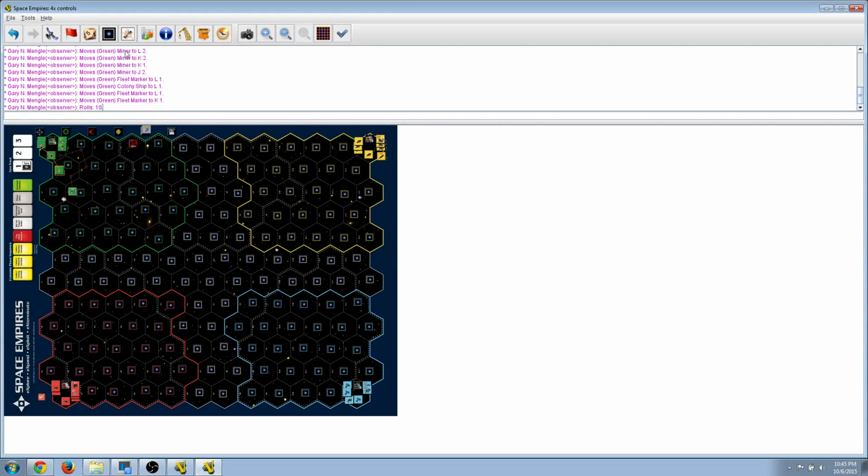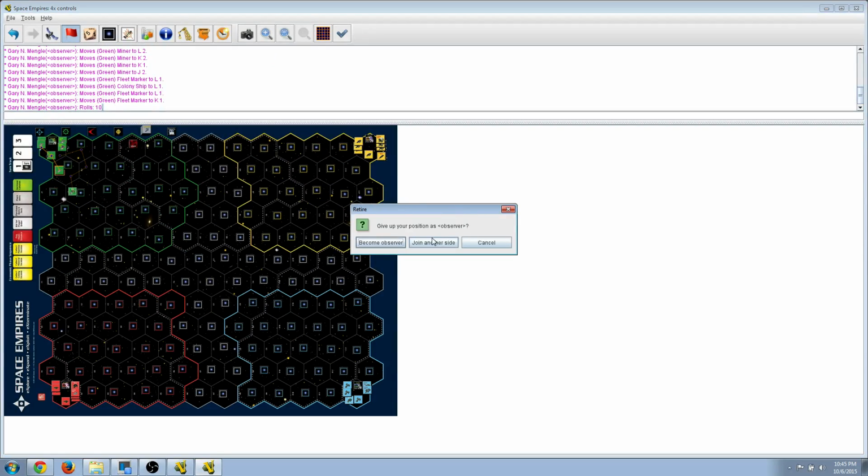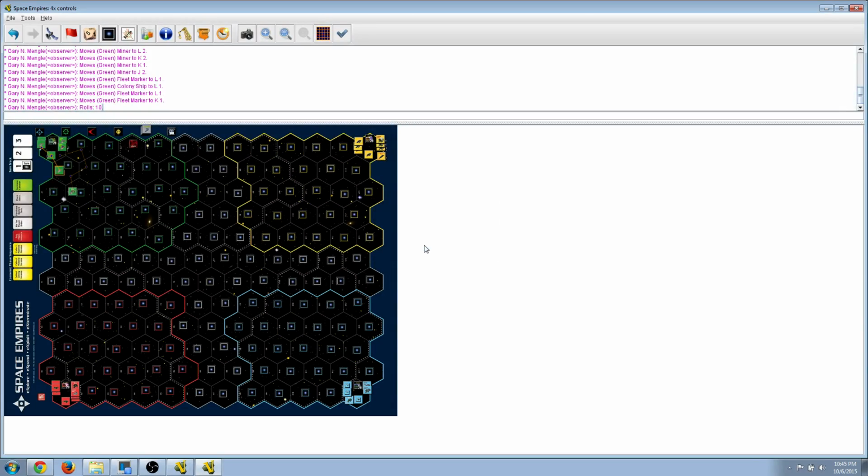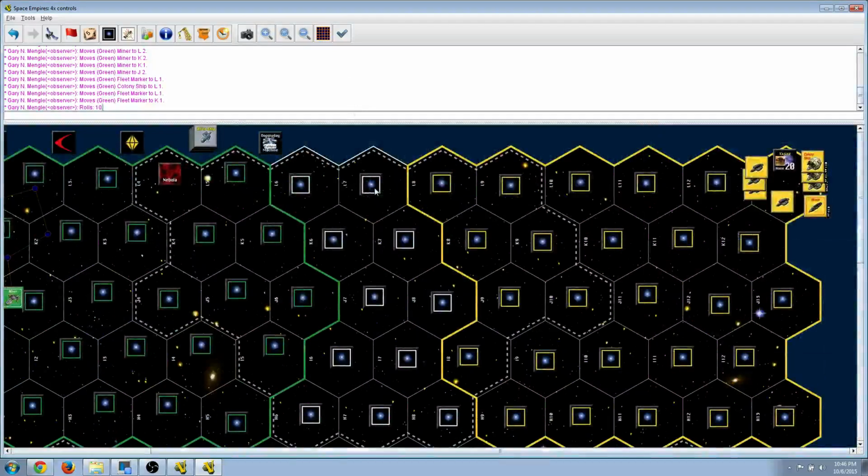What do we got here? Switch teams. So you can retire as observer and join other sides. So I can start playing as the blue side, for example, if I am trying to solo this. What do we got here? You can hide the server controls. In some cases, you can hide the counters. So it's a pretty slick looking piece of software. It's of course totally free.